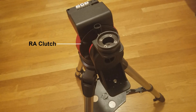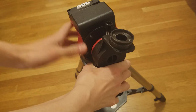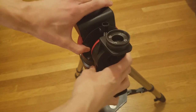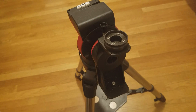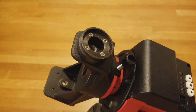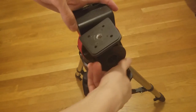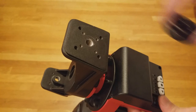Because the double mounting bracket is longer on one side, it can be rotated to achieve a better center of gravity or prevent physical interference. The easiest way is to turn the RA clutch counterclockwise, then rotate the bracket and turn the clutch clockwise to secure. The mounting ring on the bracket is also able to be attached to either end — simply remove the four screws with a hexagonal screwdriver, then rotate the bracket and reattach the ring to the other end.